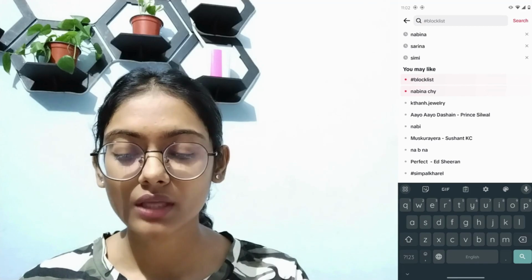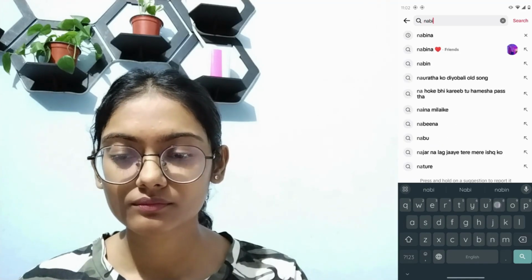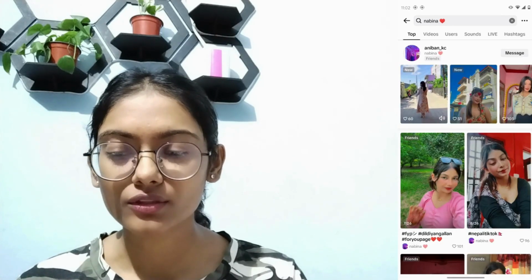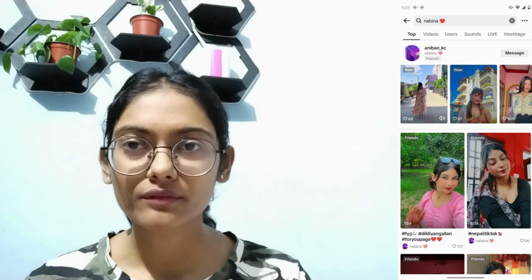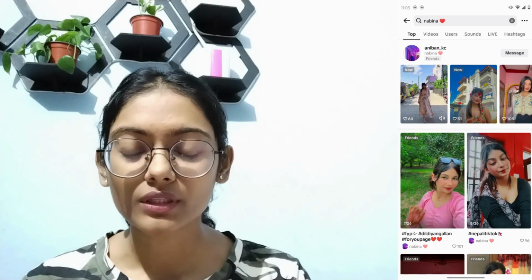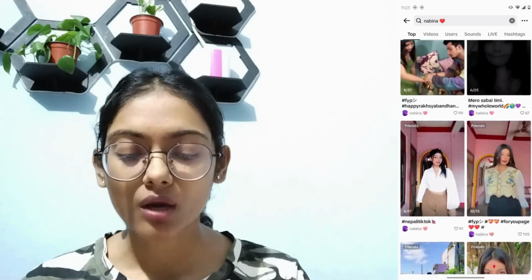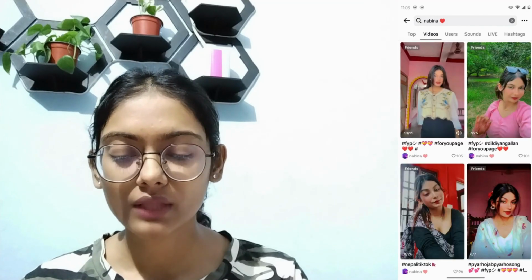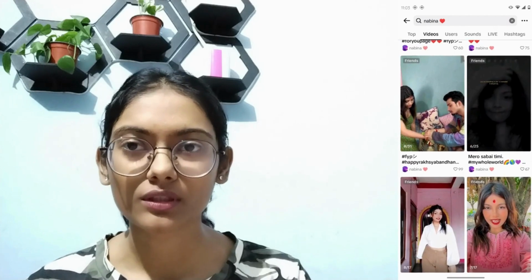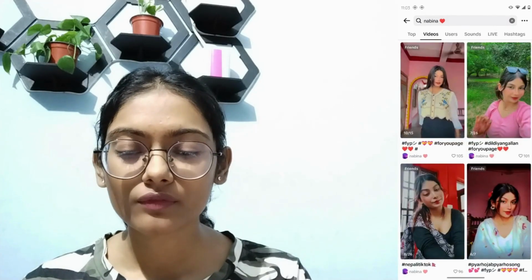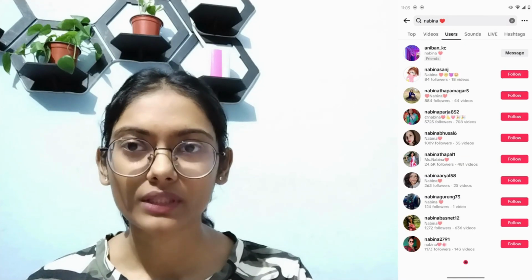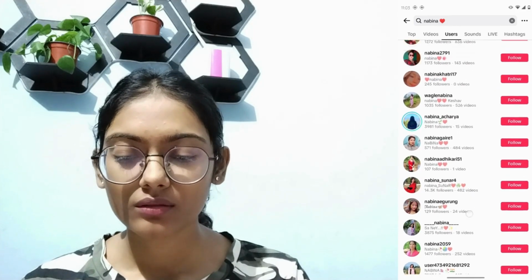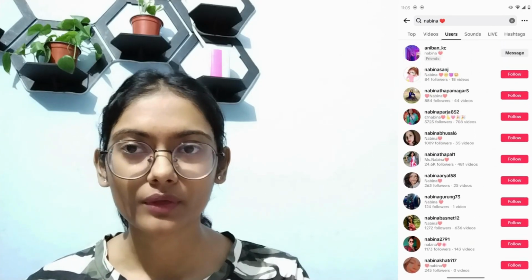You can simply enter their user ID, and then after entering that user ID, here you will have that user, or here on the upper right side you will have many options. So you can go for the top videos, or you can go for videos, and here you will have all of these videos with that particular username, or you can go for users if you want to search for that name. Here you will have all of those names, and here you will have all of the persons with that particular name.